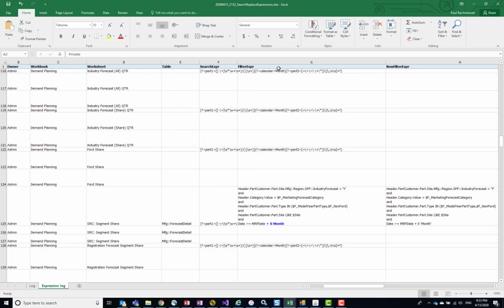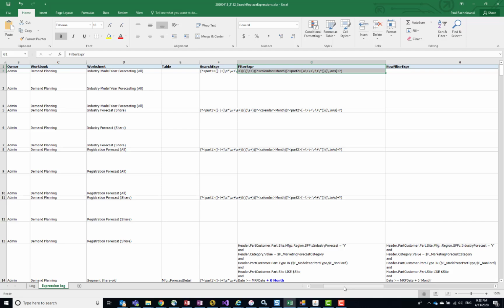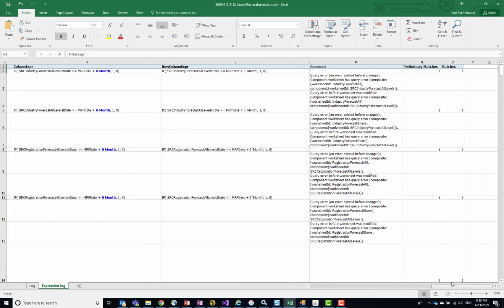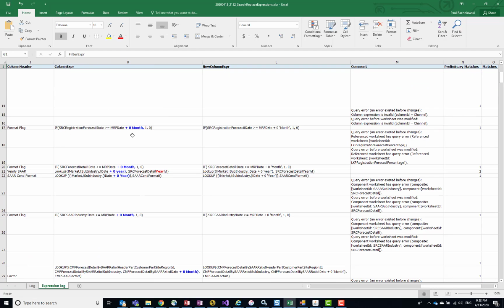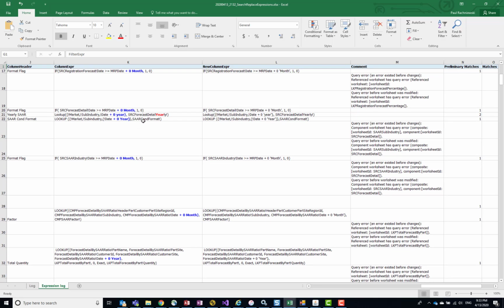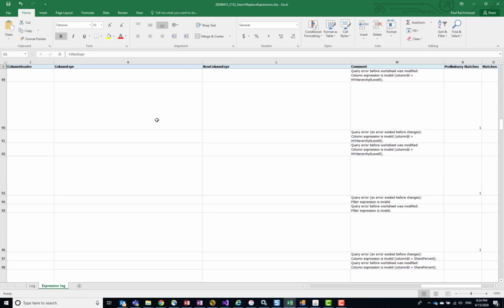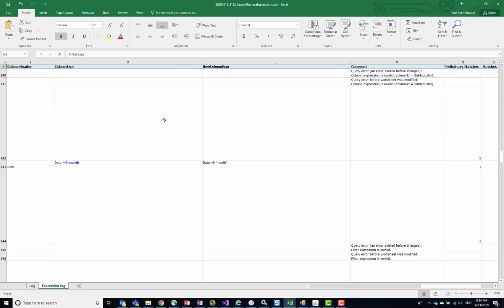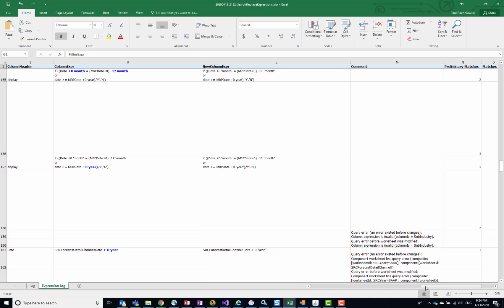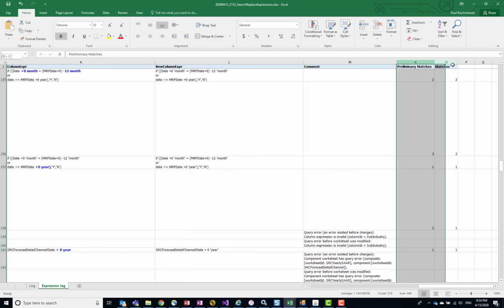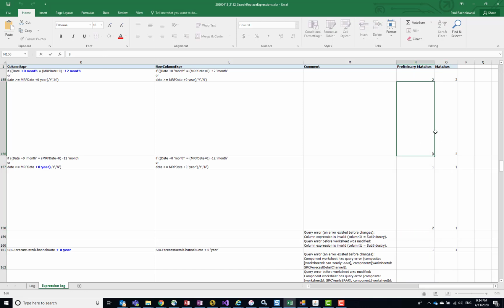The first section is the filter expression, so you scroll a bit further and you see column expressions, and so you need to sort of scan both. And as you can see, in some cases certain expressions were not replaced. You just need to make sure to validate that that's correct. And again, a reminder that these two columns help you find them. You can just filter down to those where not all of them were replaced.